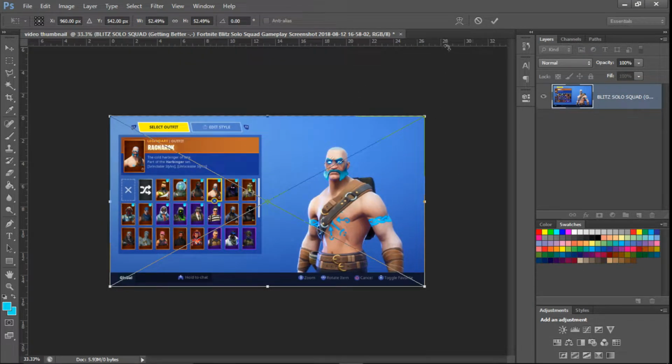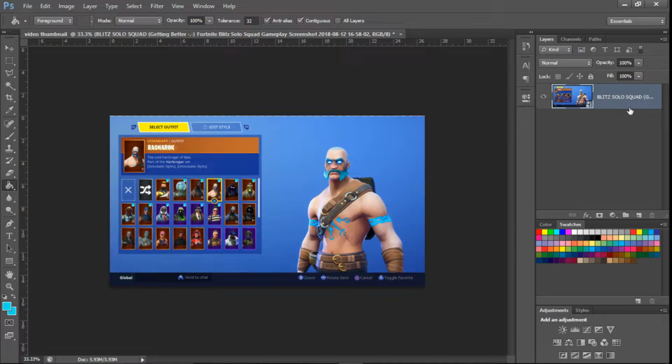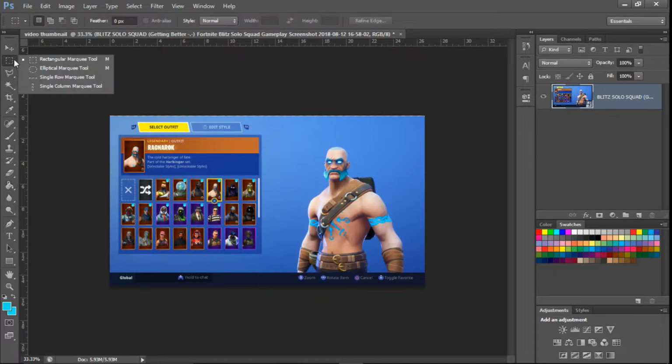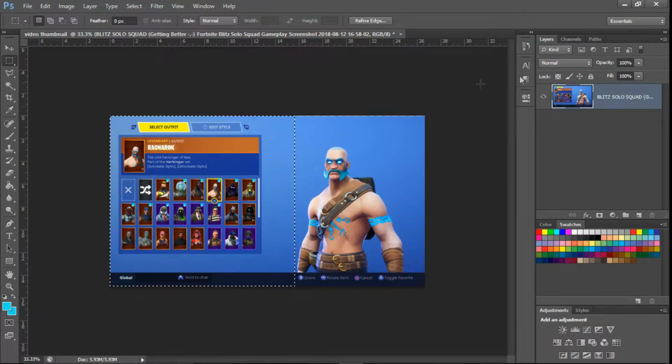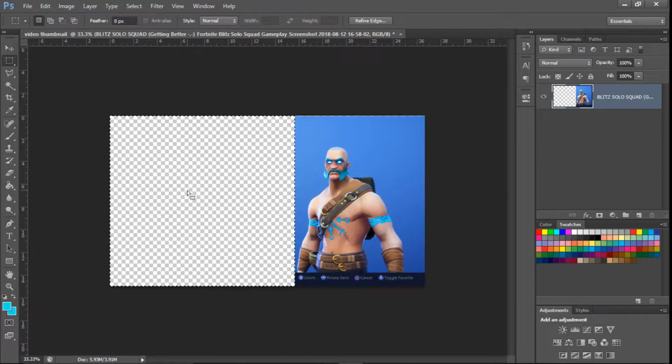We're doing the Ragnarok with no armor, no nothing like that, just because a lot of people use the armored one. But basically what we're going to do is take this little rectangle, and we're going to get rid of everything that we don't want with the rectangle. Boom, we're going to get all the way up to the thing. You want to make sure that you rasterize your layer so that you can delete it without it prompting you to rasterize the layer. So we're going to get rid of everything above.